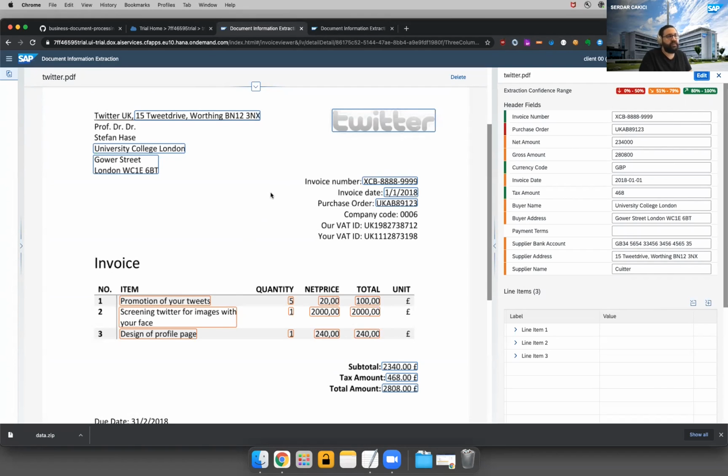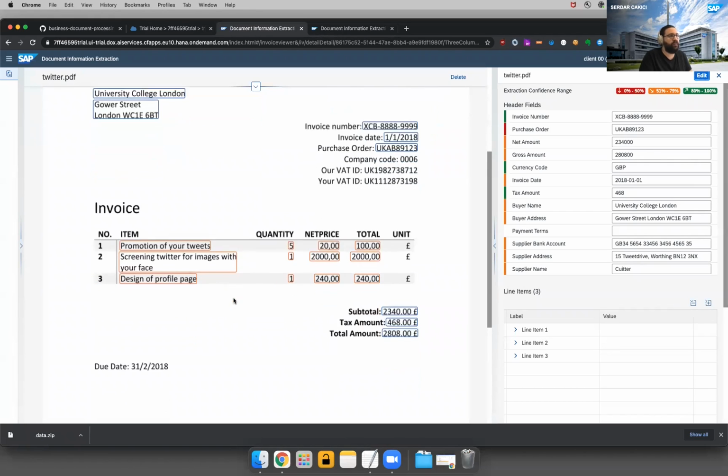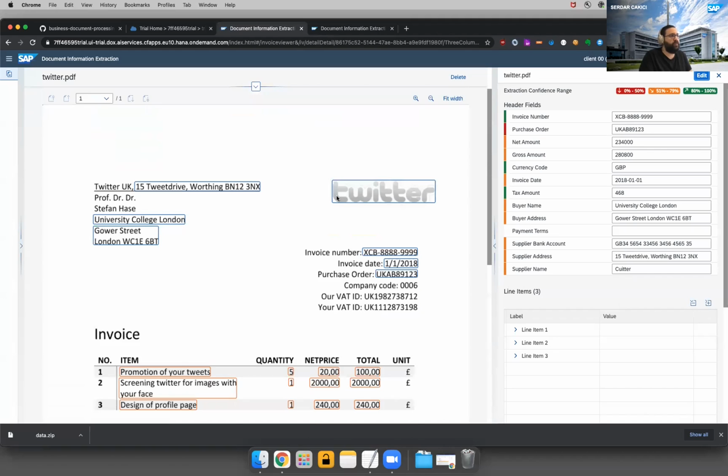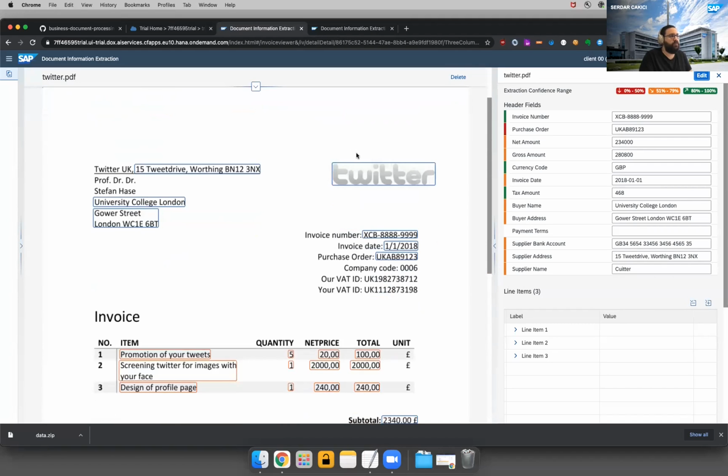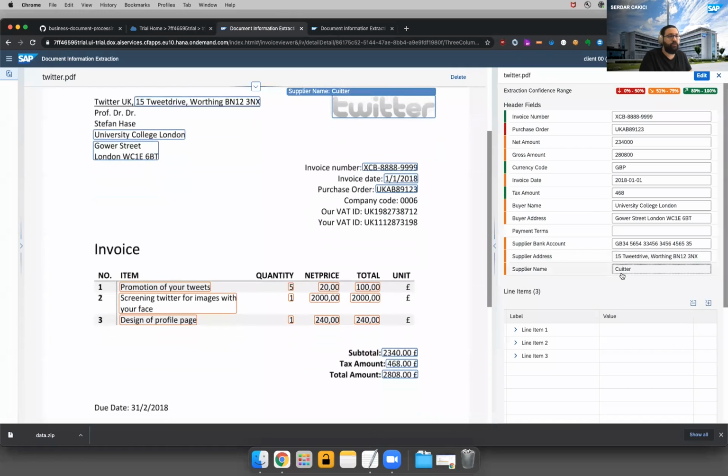And once we're satisfied with it, we are going to confirm the document as well. So this is, for example, a new thing that is being added to extract the supplier name from the logo. But in this case, you see that this has been done wrong.